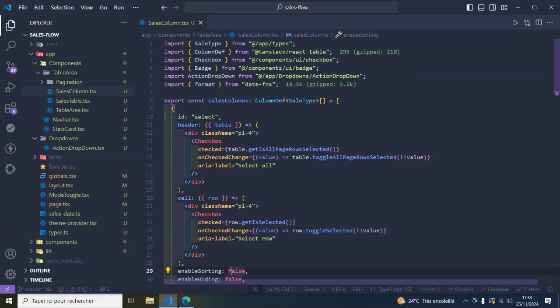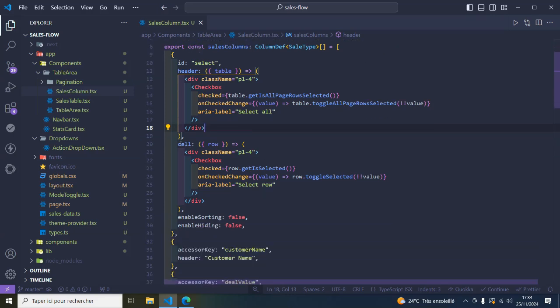So here we're using the ID, so we are naming it select, and the header, we are going to return a JSX function with the checkbox, and here we're using the function from the table just to be able to automatically select the elements that we clicked on. So everything is going to be handled by React Table.